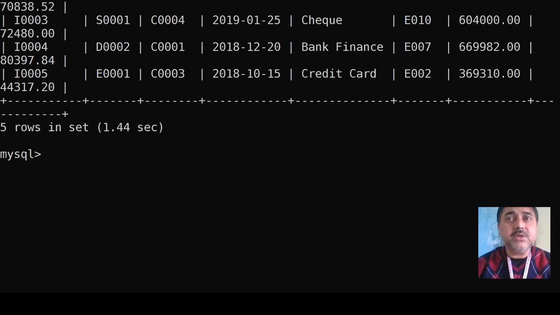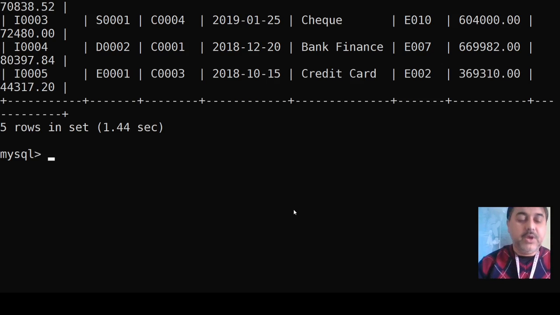So what was the first question? If you remember the first question that we discussed: display the number of cars purchased by each customer from the sale table. So there we have customer ID, and we have to count it.